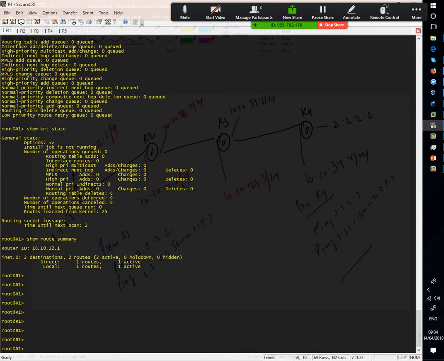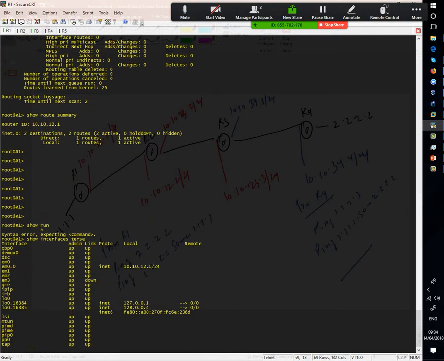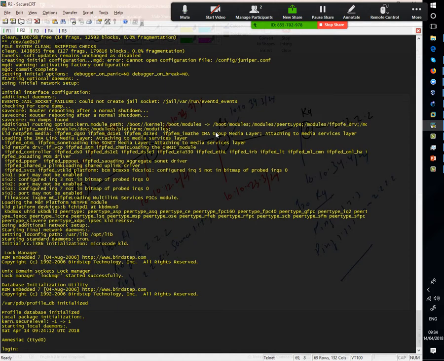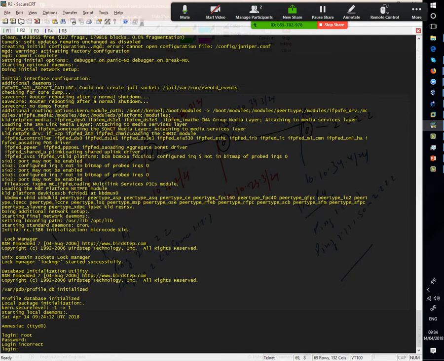Let's show interface terse. Okay, let's move on to router 2, root CLI. Sorry.